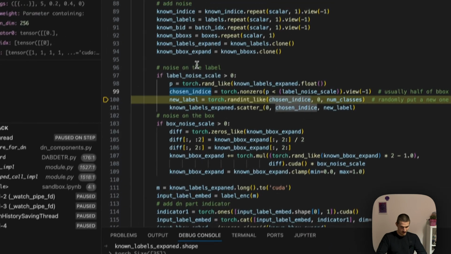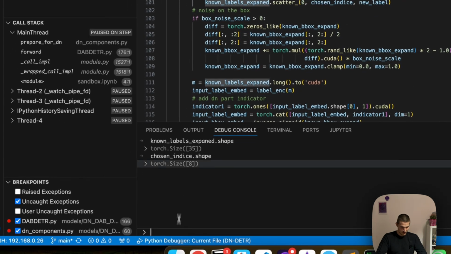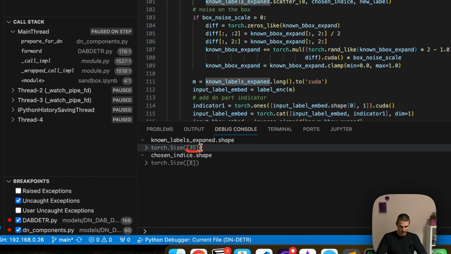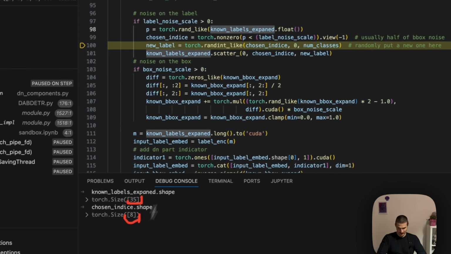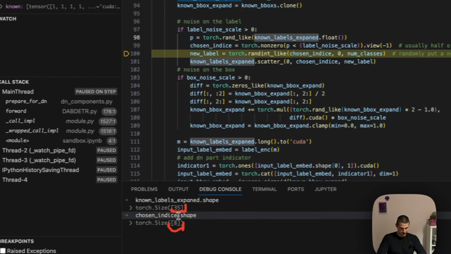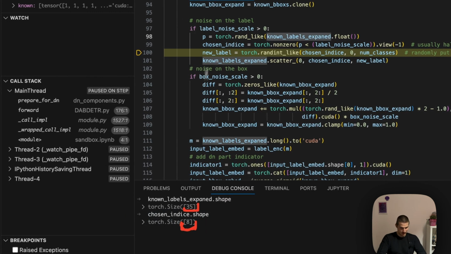So I had 35 objects, so 7 ground truth objects multiplied by 5, so 5 groups of 7 objects. 8 of them I'm going to flip, so I needed roughly 20%, so I rolled the dice and chose 8 indices to flip.